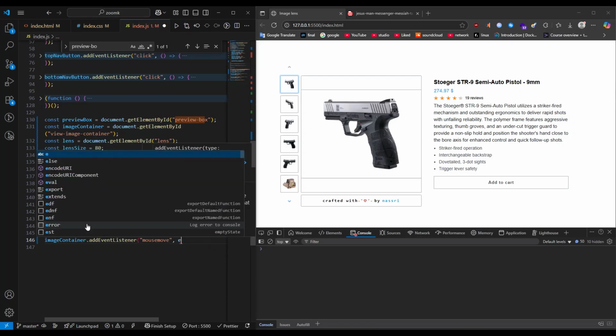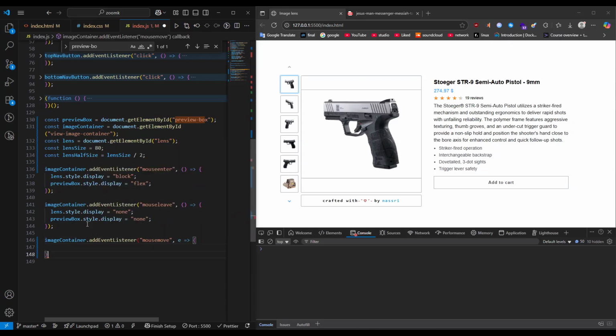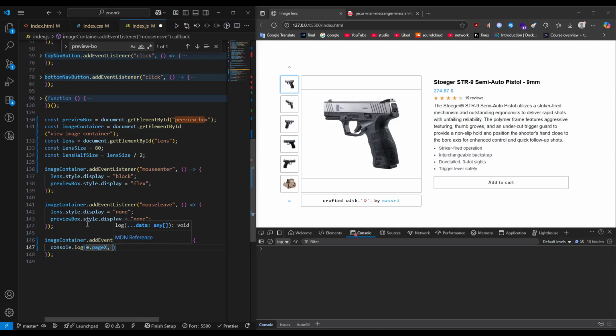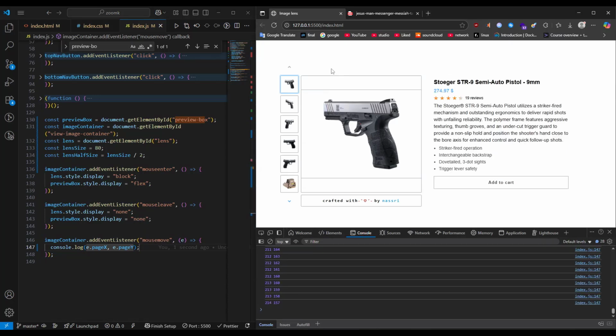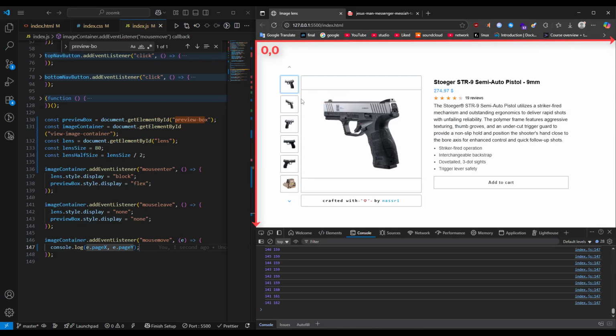And here we need to specify the event, and let's close this. And here, what we can do, we can use e dot page X, e dot page Y. Let's open the console. And as you can see, we get the position relative to the viewport. It's not relative to this container.